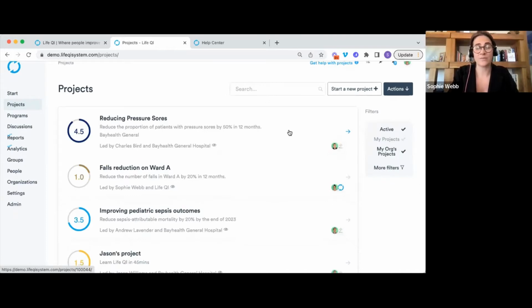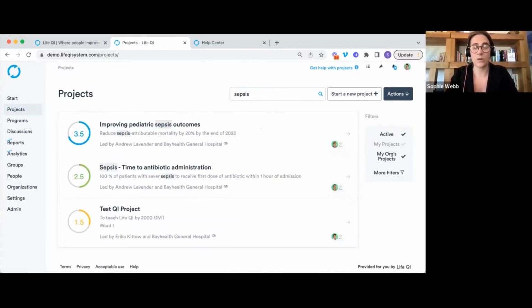We then have a list of all of the projects that are happening within my organization. I can then use the search bar up here in order to search for keywords. So as I mentioned, I want to search for projects with sepsis, and I now have 3 different projects that relate to sepsis. As they're part of my organization, I can then go in and have a look at what they may have been doing.